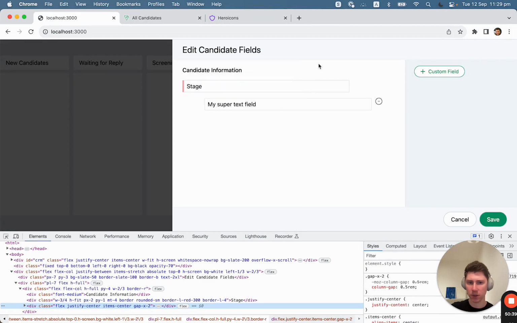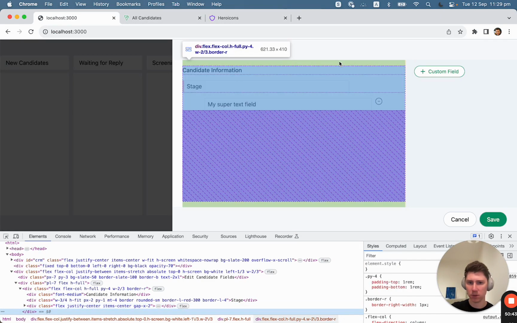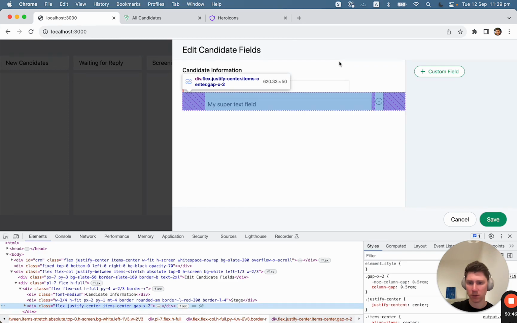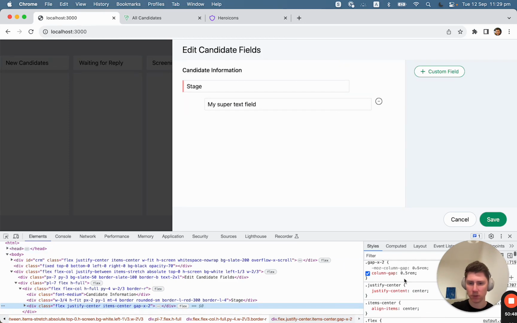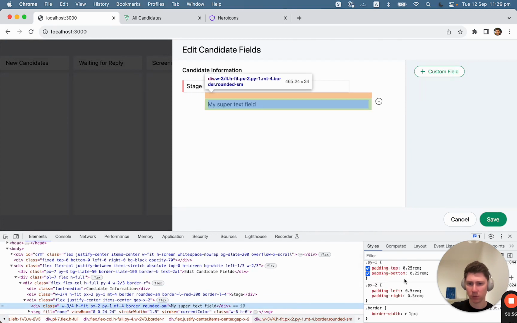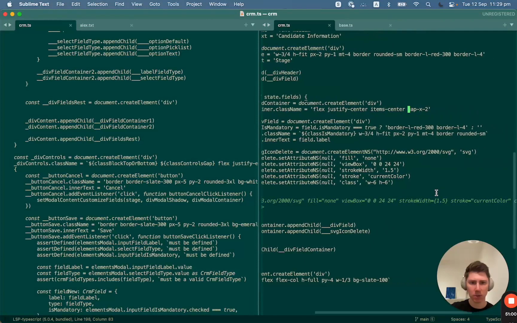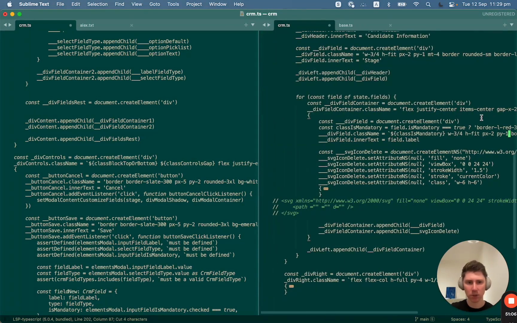It is justified, but because I have margin on the input, I have to move the margin to the container actually.